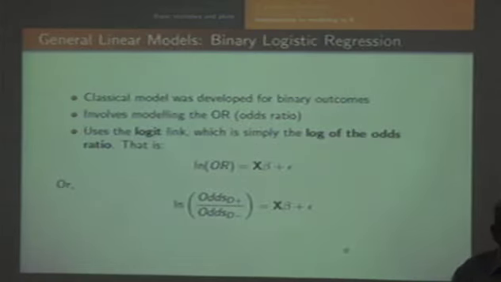Okay, so what we're going to cover is the binary logistic regression. That is where we model the odds ratio using a linear function, and we take the log of the odds ratio. What's that link function called? The logit link, or logit link, depends on who you talk to. Okay, so that is essentially what a binary logistic regression is. And so basically we transform the odds ratio so a linear function adequately models it.